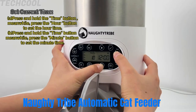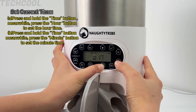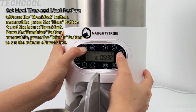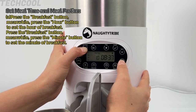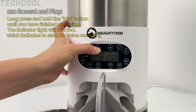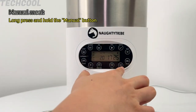Naughty Tribe Automatic Cat Feeder. This automatic feeder comes with two stainless steel bowls and a two-way diverter to feed multiple pets at the same time, with a divider in the middle to prevent pets from grabbing each other's food. Made entirely of stainless steel, the grain storage tank can be separated from the body for easy cleaning, keeping your pet healthy. It also has a built-in voice recorder and speaker that can call your pet to eat with a 10-second message, reminding them to eat up to three times at set times.